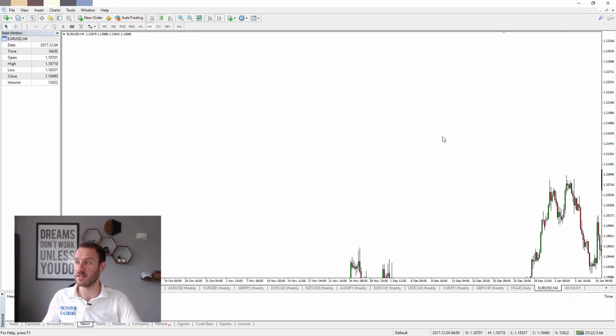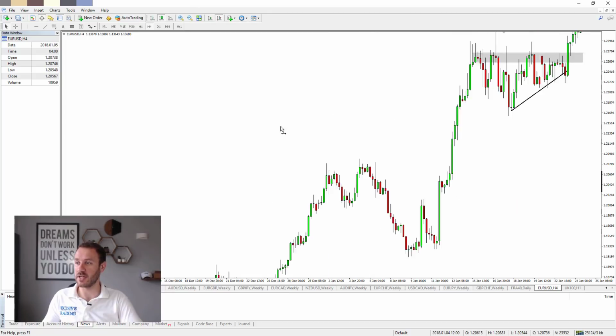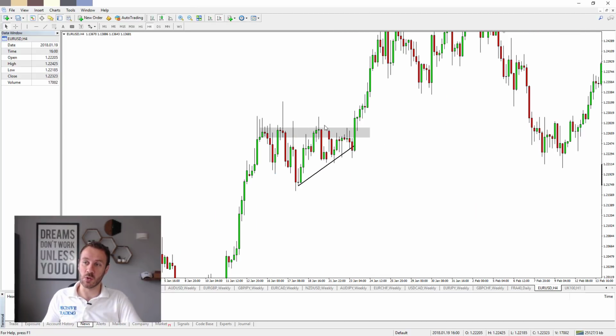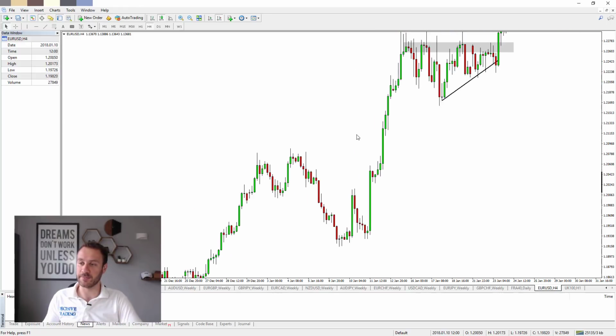So with things like this, if you want to trade it, you can trade it. I wouldn't personally trade it. There's no real key evidence of resistance. There's no real key evidence of support. Certainly not in any sort of recent history. But you do get the breakup and you get the move higher.